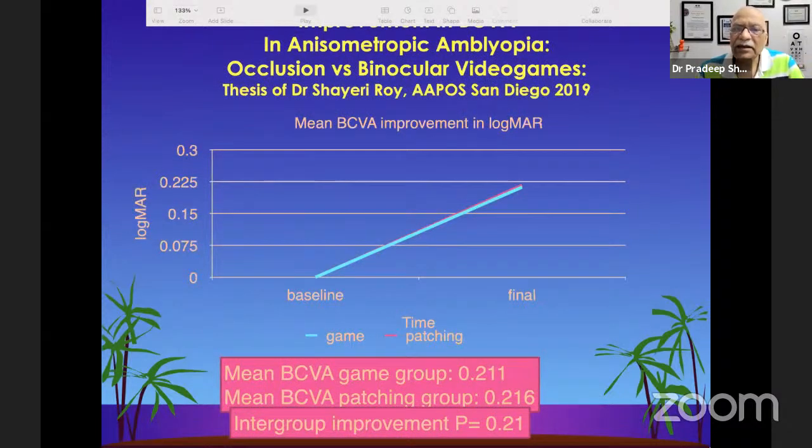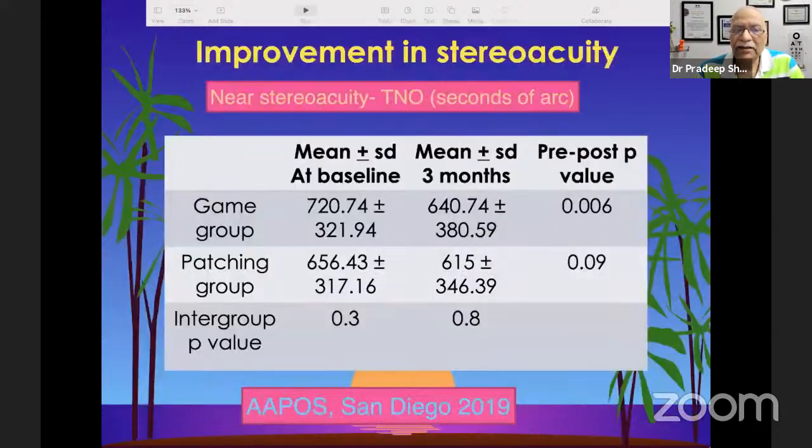And we have seen that the visual acuity improves in anisometropic amblyopes. Mind you, this is possible in anisometropic amblyopes, not the strabismic ones. And we found that the visual acuity improvement was similar in the binocular stimulation group as well as the occlusion group. But the stereopsis was better in the group in which binocular vision therapy was given.